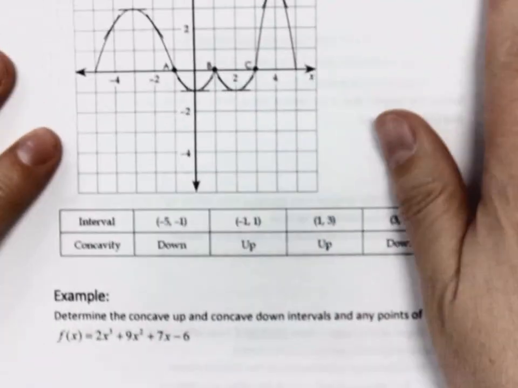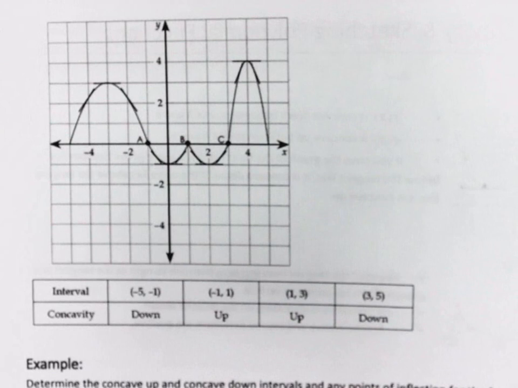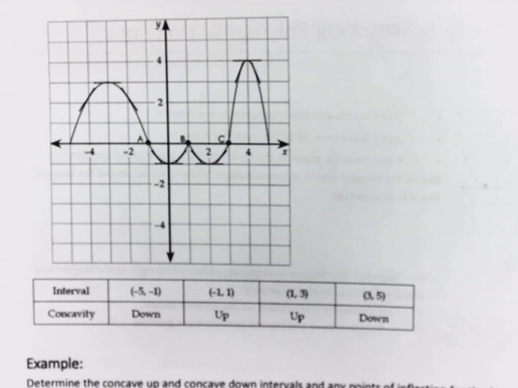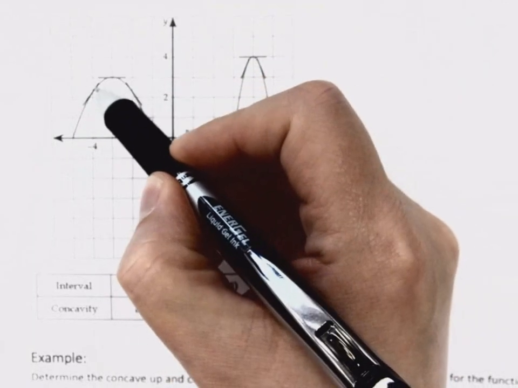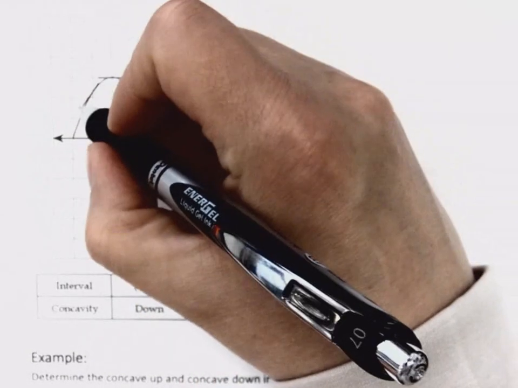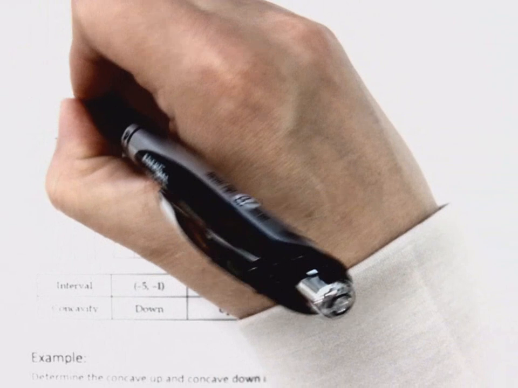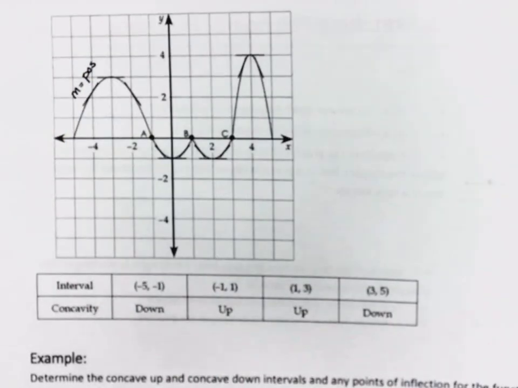Flipping the page. I've got a graph right here. What I've labeled, you see the lines on it, those are points of tangency. So even without doing any math, what kind of slope is this line right here? Is it positive or negative? It's positive because it's rising to the right. So we know that the slope is positive.